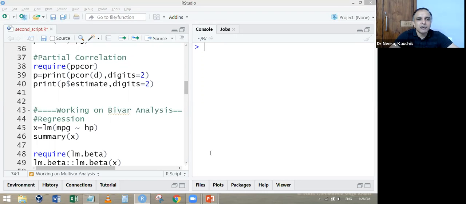Just a higher version: simple regression will become multiple regression. Again, there are do's and don'ts. It's not that simply taking more than one variable makes it multiple regression. There is something called ANOVA, two-way ANOVA, three-way ANOVA also. There is ANCOVA also. Then there is logistic regression also. There are so many techniques. Maybe this is not the right time on day 2. If you have some query, we can discuss it later. But I told you there is a playlist. The name of the playlist is Beyond ANOVA.